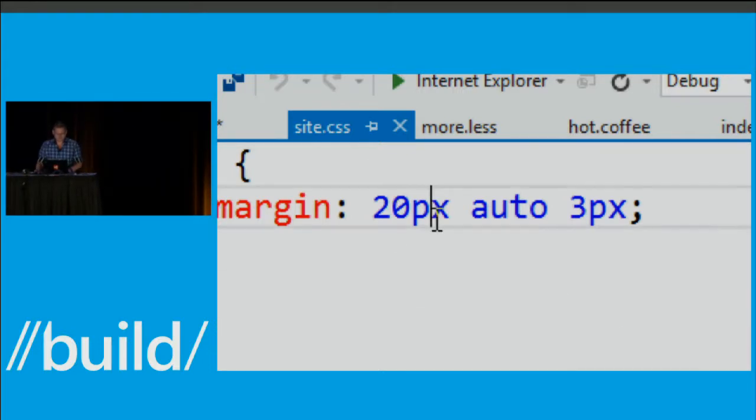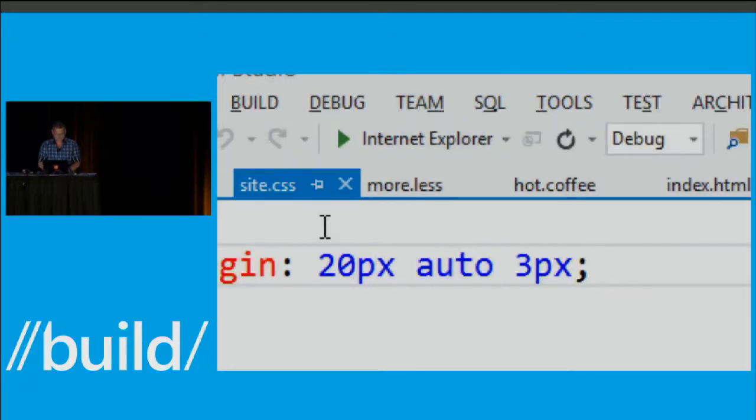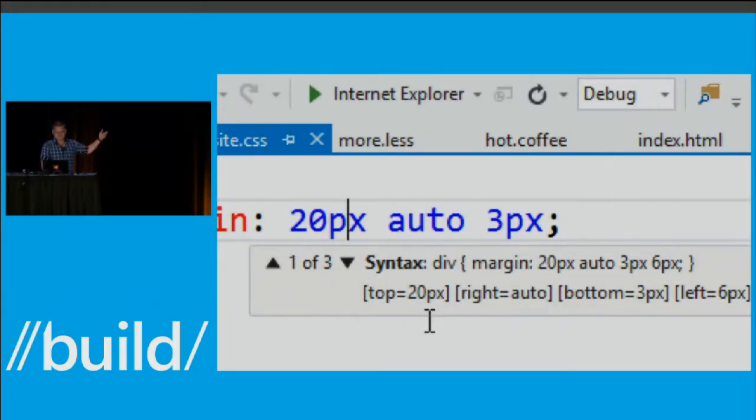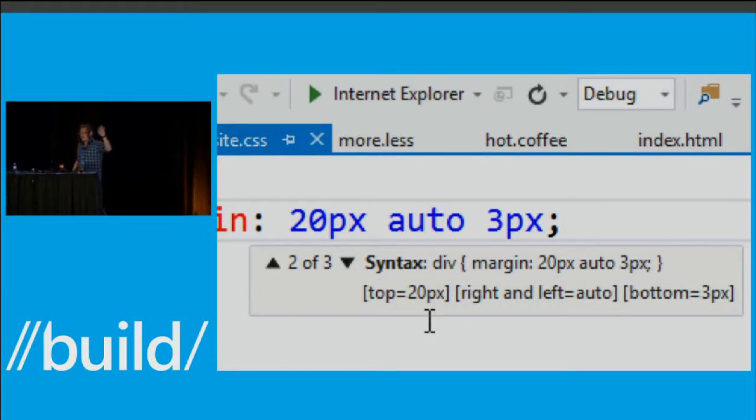So we've now given you a little aid here. If we invoke IntelliSense, we now show you the different ways you can actually write these things. And here I find the right one. So notice the syntax line, the first line. It actually holds the values that you already have entered. It's your values. And the second line shows you where in the box model these apply to. So that makes it really easy for you to find out how to do these things. So this is not only for margin, it's for padding, border radius. There's some new stuff in the same way for fonts and backgrounds, these more complex and long shorthand properties.